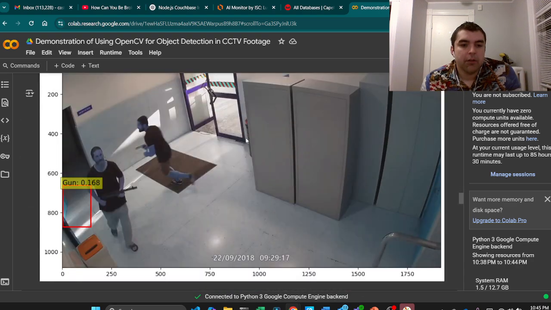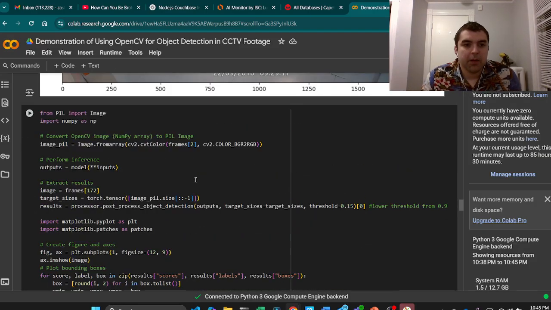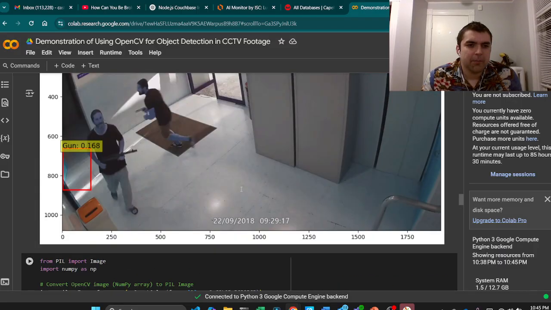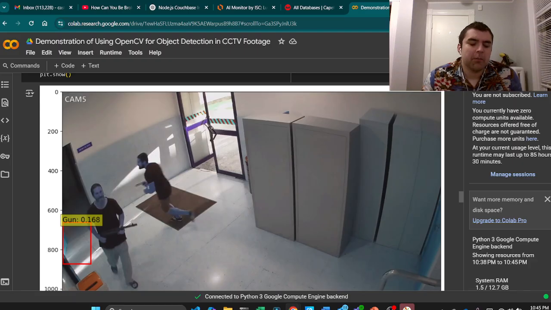So you can see this is detecting the gun, and it's drawing a box around the gun in the same area. Now the box should actually be around the gun, but the images that it's showing are not perfectly in sync. But we can fix that. It is just a work in progress. So if there was someone on the footage that had a weapon, then this would detect that.